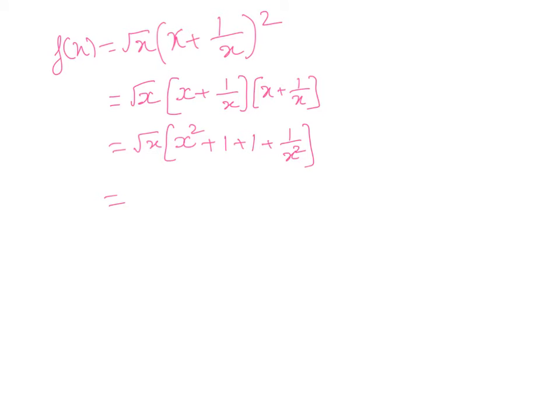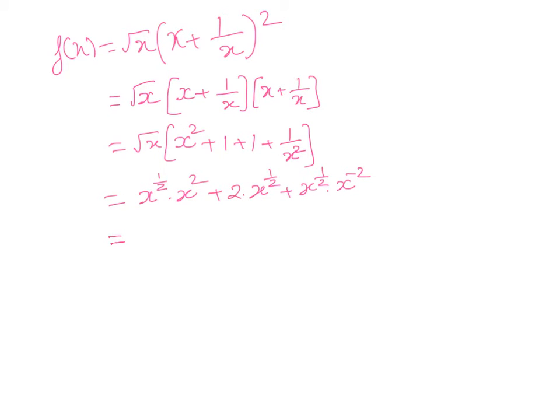So it becomes an exponential form. So x to the power of half times 2, since 1 plus 1 is 2. So it is 2 times x to the power of half plus x to the power of half times x to the power of negative 2. Root x I can write in the exponential form as x to the power of half. Then x to the power of half times x squared. 1 plus 1 is 2, so 2 times x to the power of half. Then x to the power of half times x to the power of negative 2. I wrote this 1 over x squared, and taking it to the numerator, I apply the laws of exponents. It becomes x to the power of negative 2.